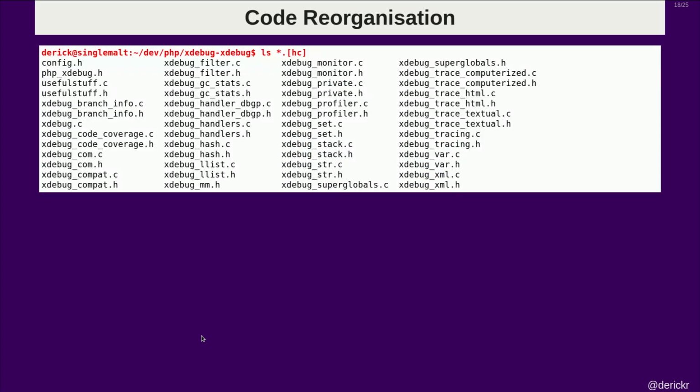So the code base at the moment, if you look at it, every file name starts with Xdebug, which is really annoying when you want to autocomplete anything. Beyond that, the code that should do one feature is often found in multiple files, making it kind of hard to maintain. As part of this, what I'd like to do is change all of these things in such a way that, for example, the step debugger is in one file or multiple set of files, or maybe in its own directory. The tracing functionality, the profiler, and all these things, just to make it easier to maintain the code base. And making things easier to maintain means that I can, of course, do things faster.